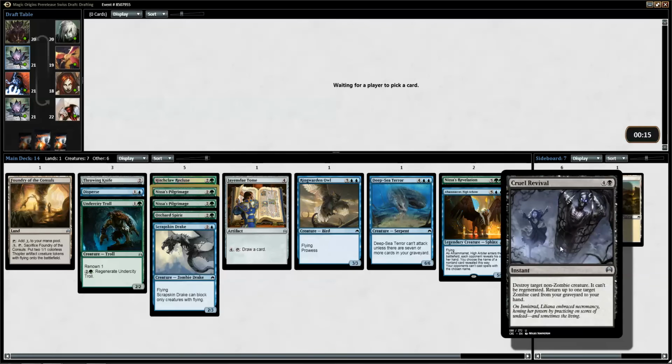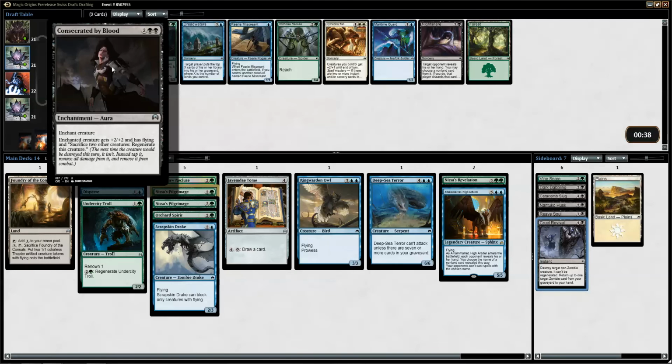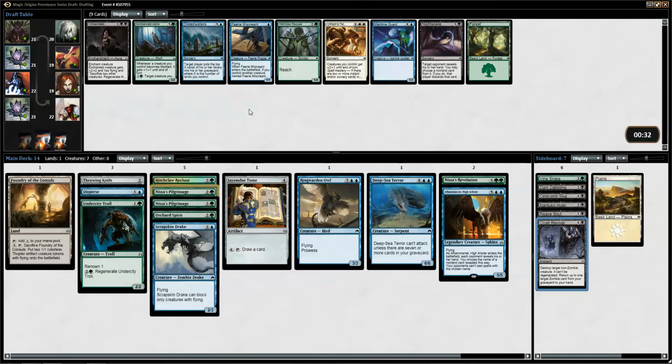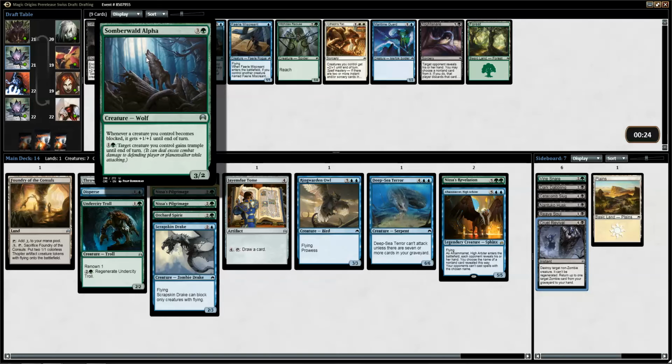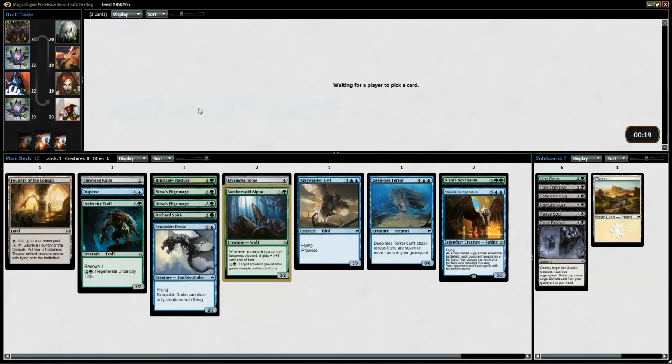Maybe we will splash the removal. I mean, at least a Cruel Revival. What do we get here? We get... no... one creature gonna... that's pretty good. Another Recluse or a Maritime Guard. I don't like that. I think I'm gonna go with the Wolf. It's a decent one at least.